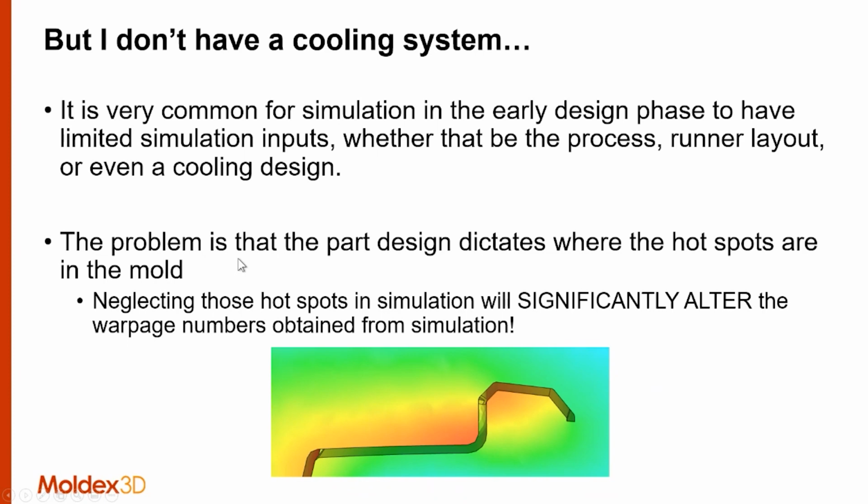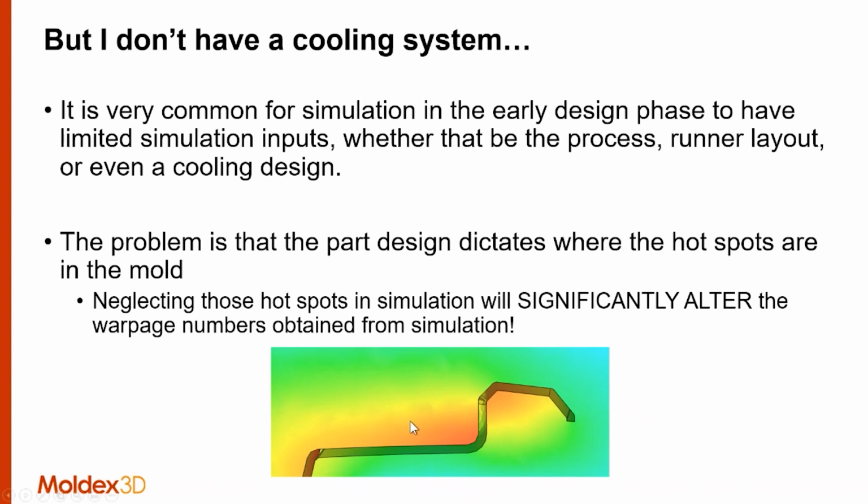The problem is that the part design indicates where the hotspots are in the mold. Neglecting those hotspots in the simulation will significantly alter the warpage numbers obtained from the simulation. So even if we don't necessarily have all of the inputs that we need to run the simulation, if we don't include some of those inputs, then the simulation outputs as far as warpage are concerned are going to be completely different than if we actually include some of those elements.